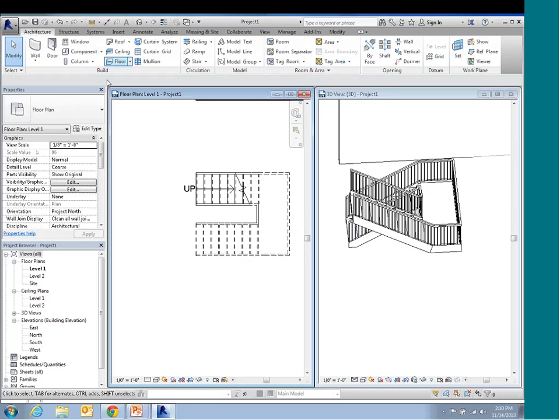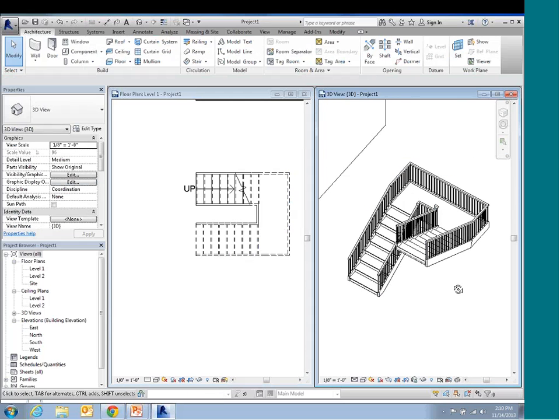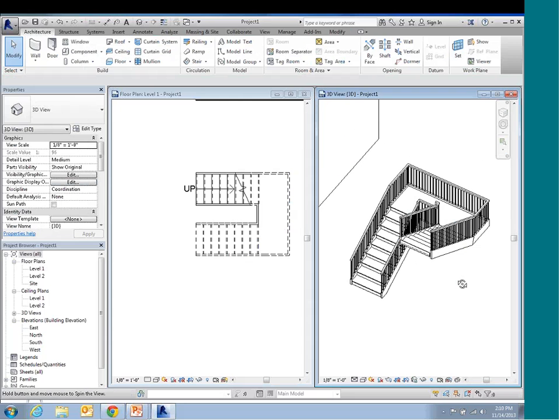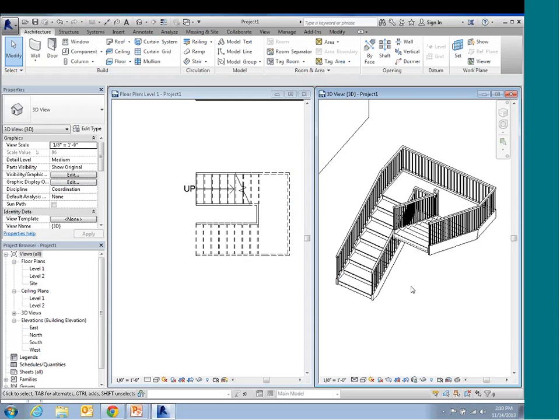I'm going to click OK, or finish. I always want to say click OK. And there we have my stairs. We have the railings already done, all of the things in place. So those are the most basic things. We have just the most basic parts of creating a stair, using the components that are in it. Some of the components are set within the type, and some of the components can be assigned, like the railings.